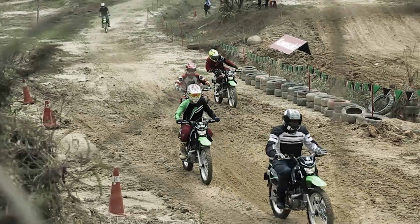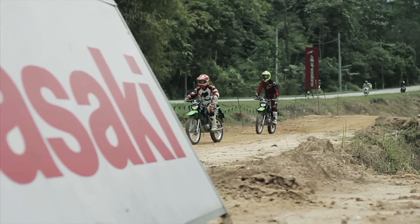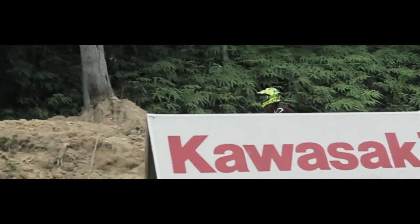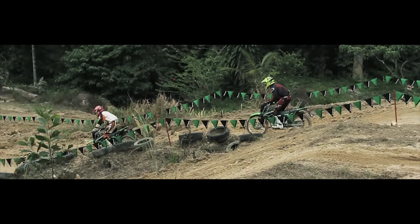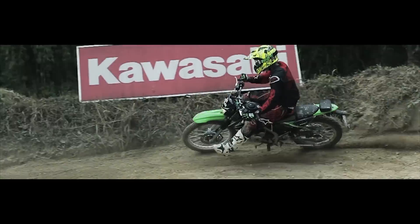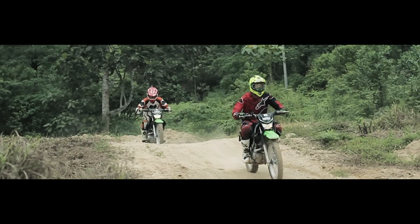Before we go further, let's get to know our riders. The Latin red colour motocross jersey is Hanif Rahman, and the orange guy is Rayd Ahmad. The two come with a pretty good motorsports background. Hanif competes regularly in the Malaysian motocross series throughout the year, and Rayd competes in the Malaysian Super Series in the 250cc category. So I have no doubt about getting some pure riding feedback from them — they are much more experienced in off-road riding compared to me. Let's hear what they have to say about the new KLX.